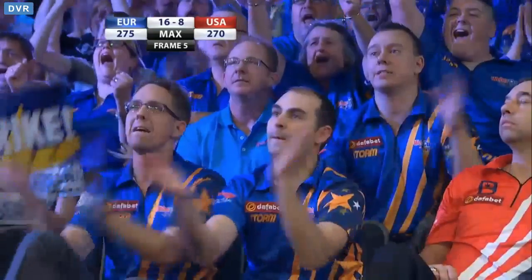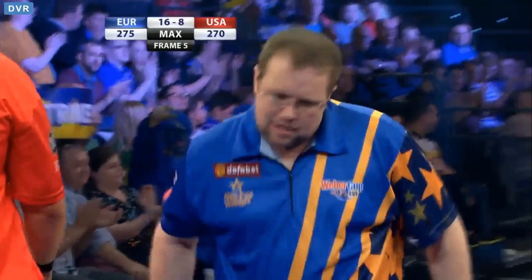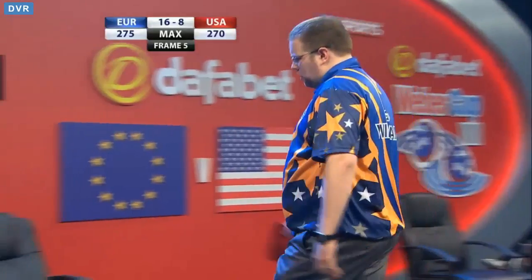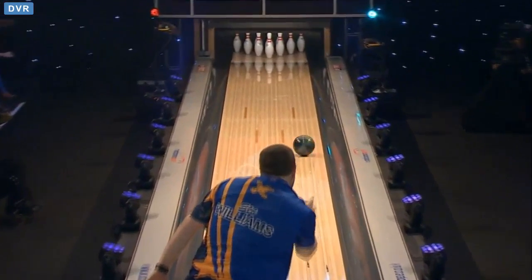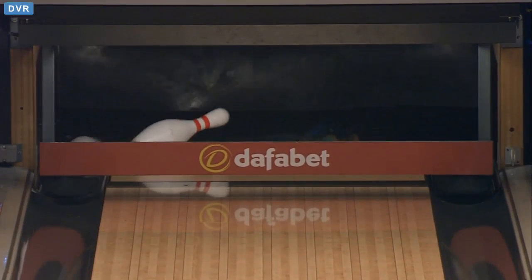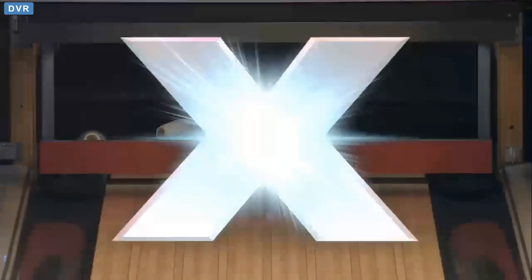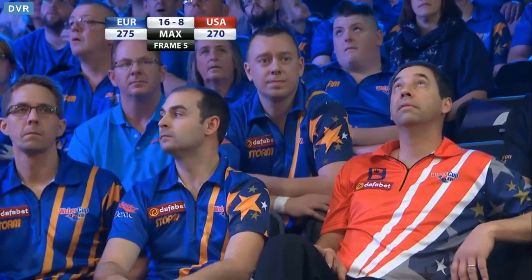It's been a spectacular performance from Team Europe here in Barnsley. They couldn't quite put the deal to bed this afternoon, but they are determined to do it right now. How focused does Stu Williams look? Great looking shot. It's 2 strikes in a row, 4th and 5th frame. He's really getting locked and loaded. He wants to tie this game up. He wants to tie this tournament up. Parker Bowen, the odd one out there on the edge of that European group of players.